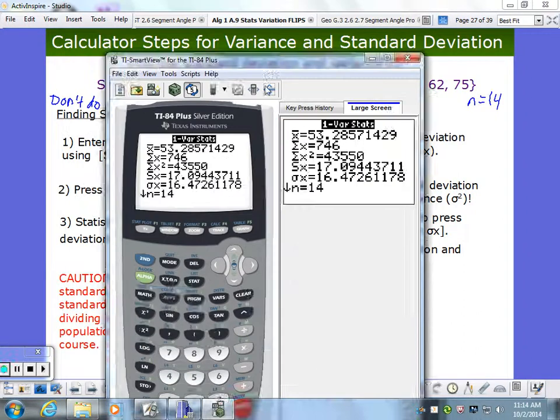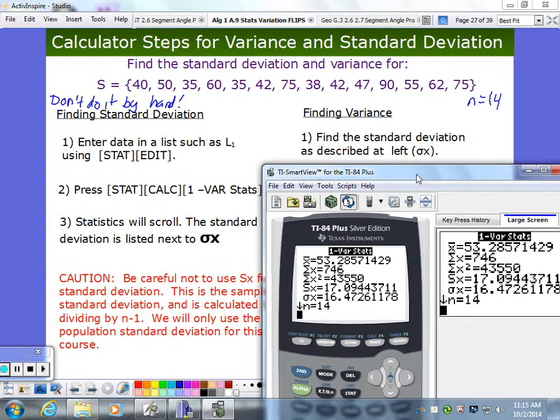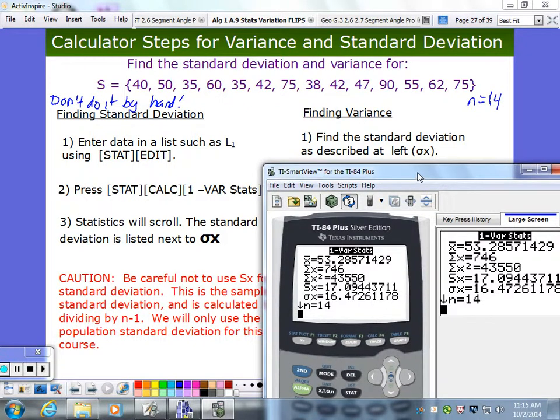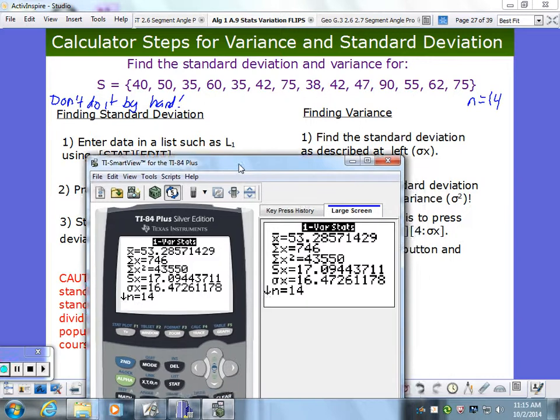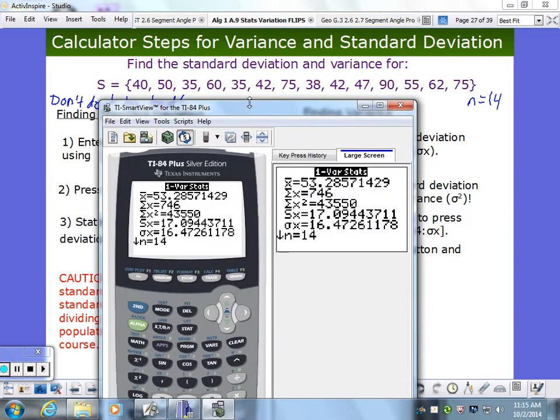Quiet. Please don't talk when I'm talking. All right, now variance. Now when you do it by hand, you find variance first, right? And you take the square root. The standard deviation is the square root. That's right. Now I'm starting with standard deviation. That's the easy one to find.